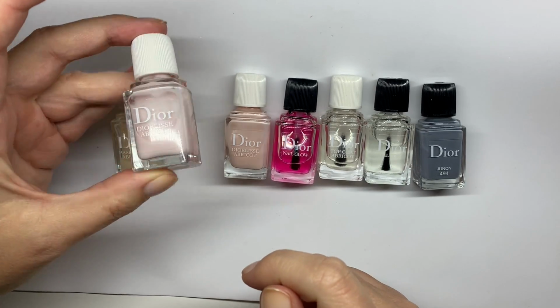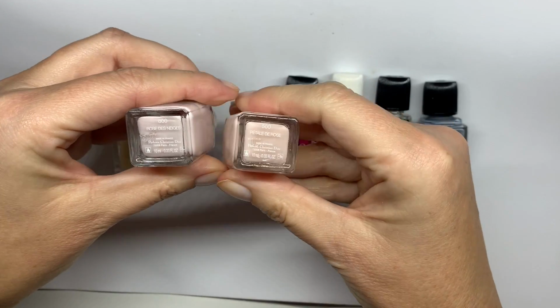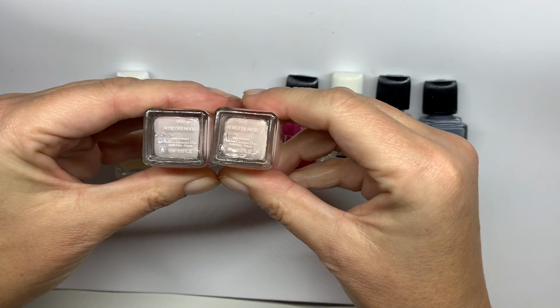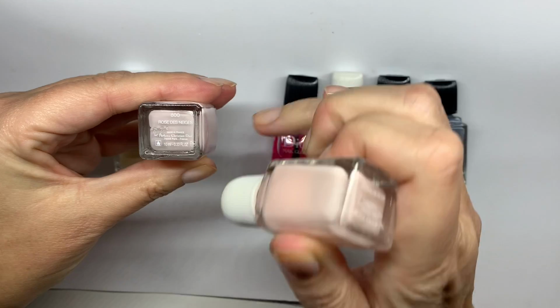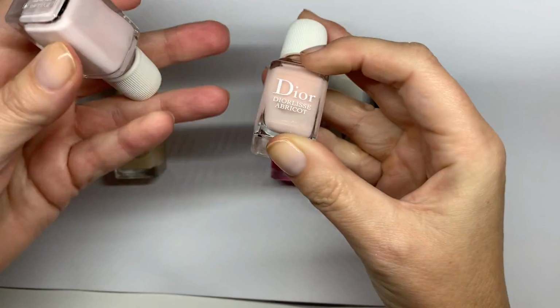The Diorlisse Abricot is their ridge filler, and there are 2 shades usually, and they change, I think maybe once a year. So this one is 800 and 500. So this is the Snow Rose, I guess, and this is Petal Rose.